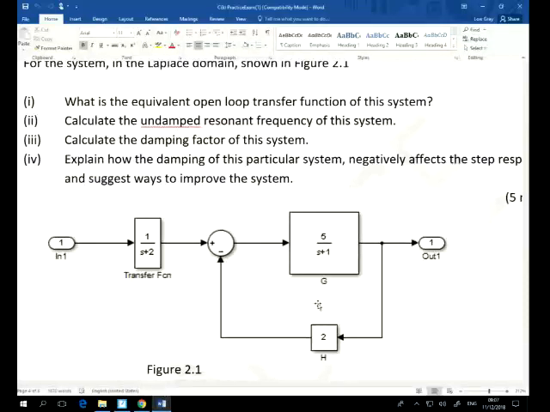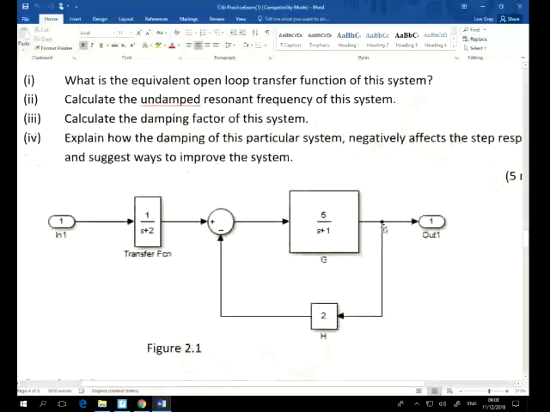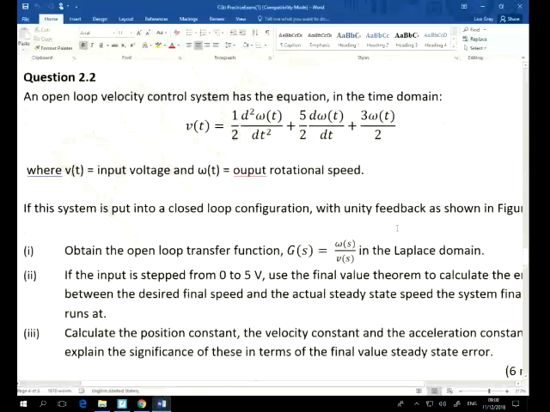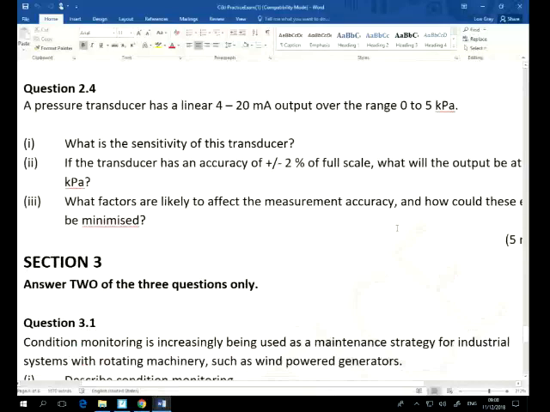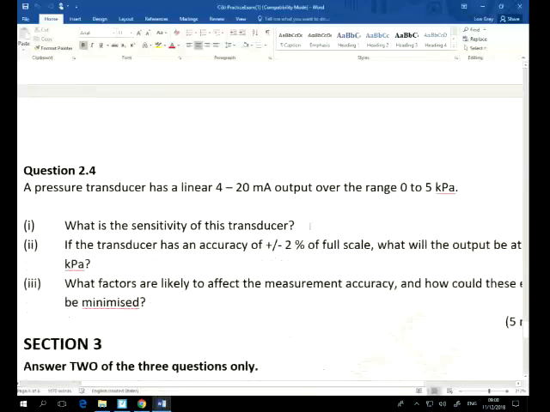There's likely to be a question on frequency response, so Nyquist, Bode, or Nichols charts, poles and zeros in the frequency domain, stability and instability. What else? That's a Bode plot one. Yeah, that's all. Maybe a calculation on instrumentation as well. It won't be a difficult calculation for the instrumentation. The instrumentation is a wider subject, but it's not quite so tricky mathematically. But bear in mind, you could be asked anything about the instrumentation side.